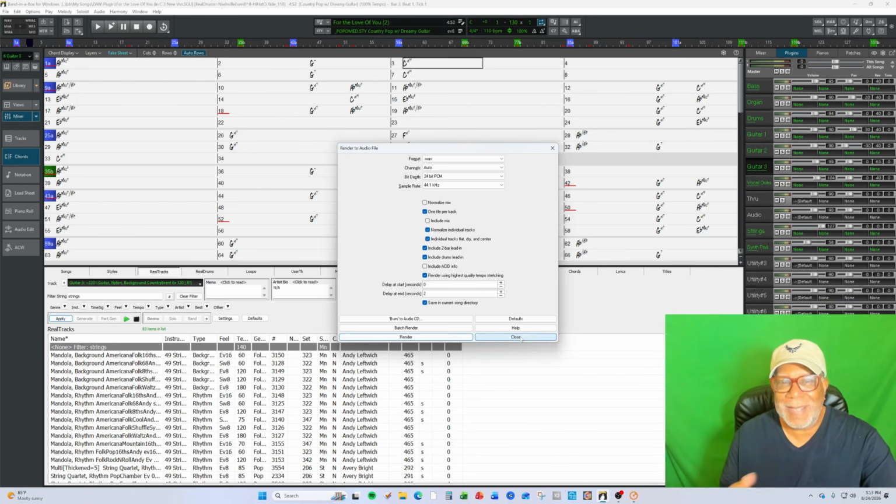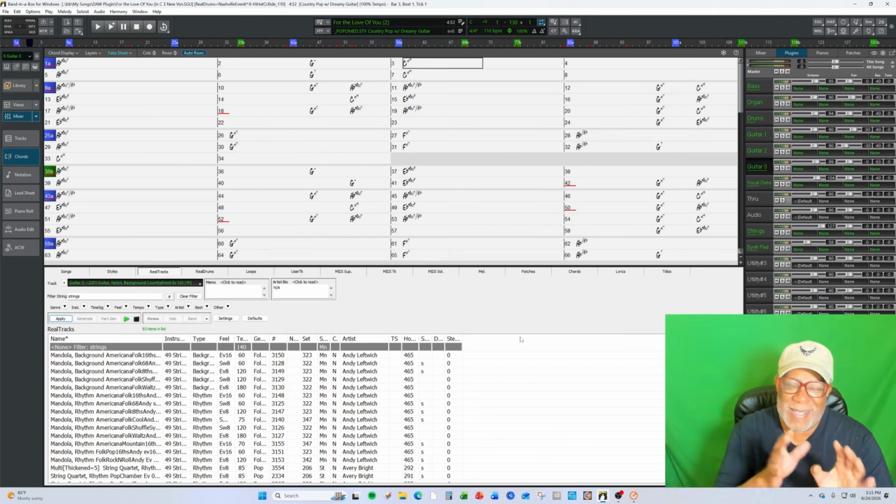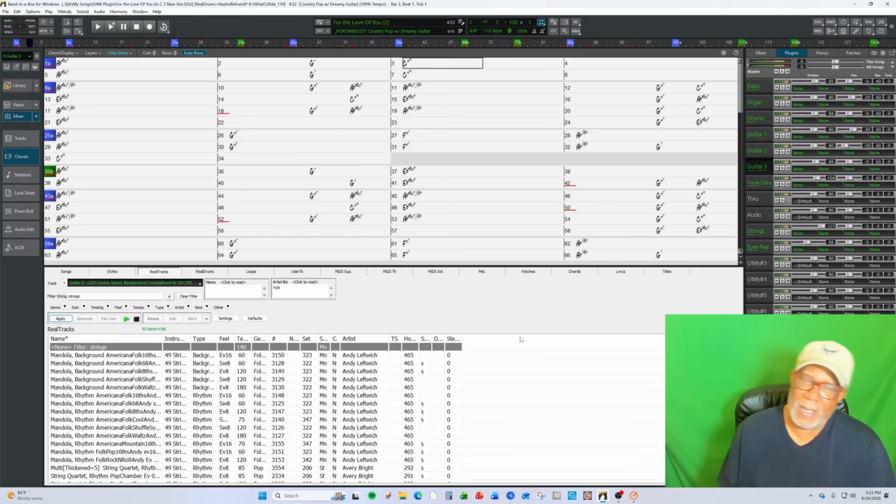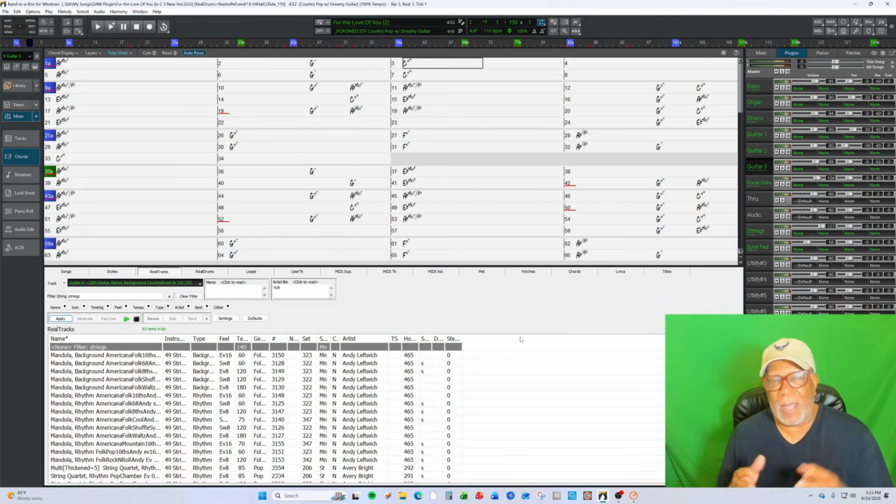Not overly tedious, but at the same time, it's that wee bit cumbersome to do that, because I had to render the tracks over, then find out where I put them, and then import them into my DAW. And so this plugin actually automates a lot of that process by itself. So that's what this is all about.